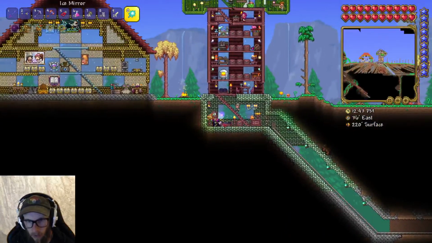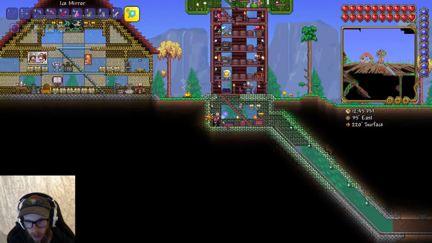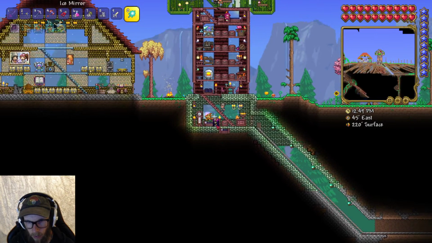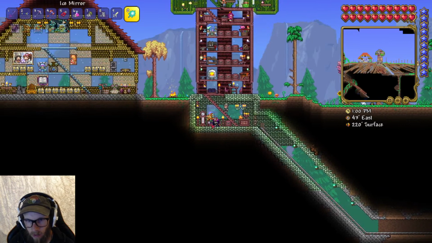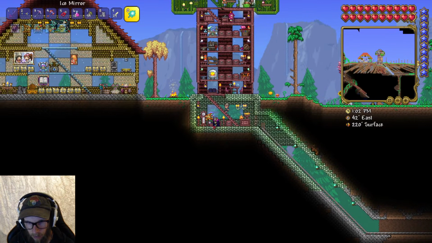So, if you go to a bed and you hover over it, okay, so right there you can see how it shows the bed on my cursor. If I right click right now, that will set this bed as my spawn point. I don't actually want to do that. Now you can see it's got the 3 Z's, and it's kind of flickering a little because sometimes the server is weird like that.